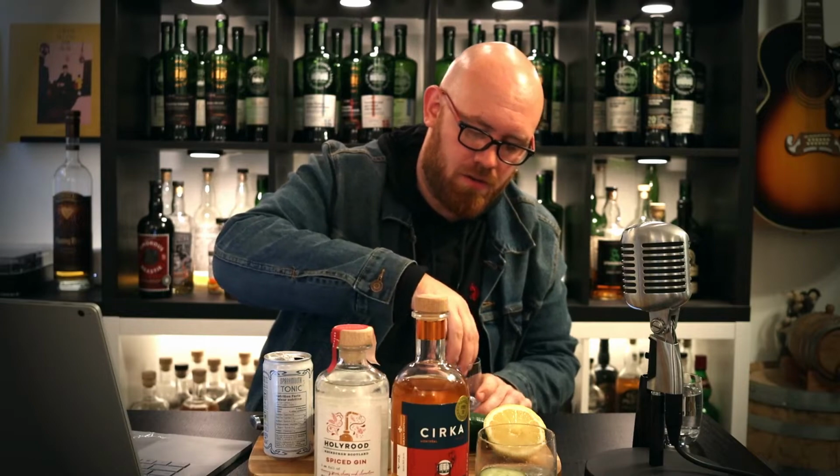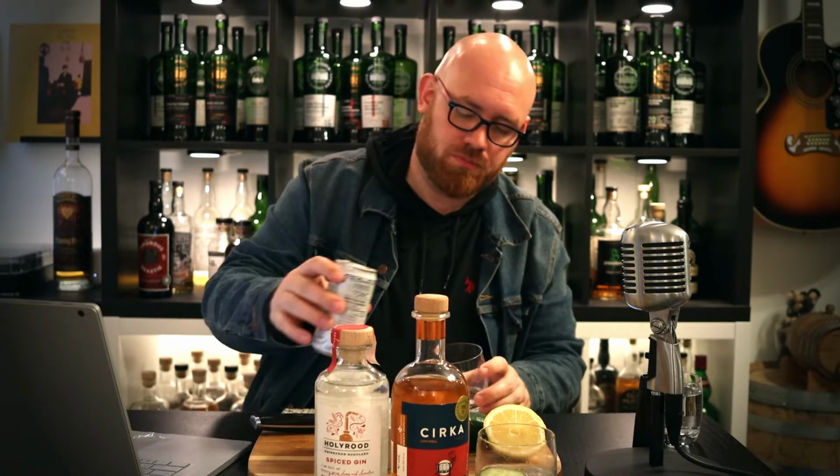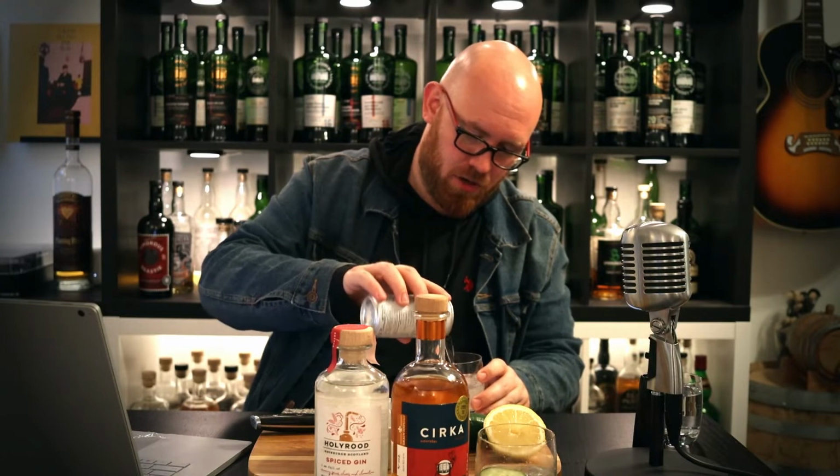Let's see if the spice gin works as gin and tonic. And honestly, I don't know yet, because I usually drink this with soda. So I'm going to see now if it works with tonic as well. And I think, in honour of the fact that it's a spice gin, which means it's got a lot of different flavours in it, it's packed full of different spices, as well as the botanicals and also fruits, I'm going to go wild. I'm going to have lemon and cucumber in this one. I'm a madman. I've gone off the rails.